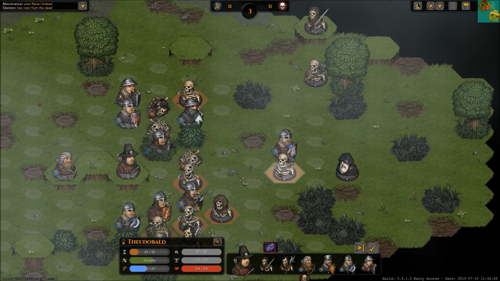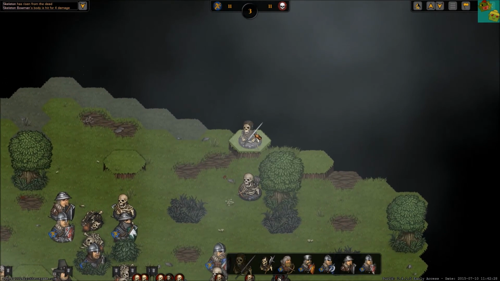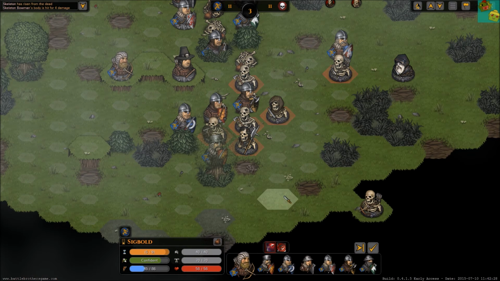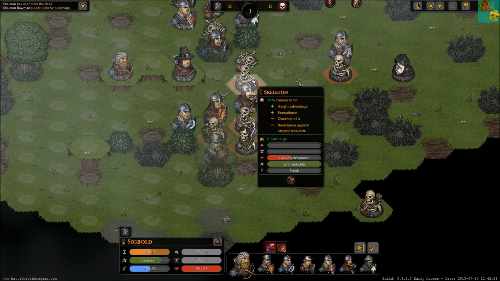37. 71. Let's do that. Let's try to knock him out so that he can maybe get this guy pinned at least. He's not very good in melee. All he has is a little dagger. So if we can maybe finish him off. Let's see. 58. 70.